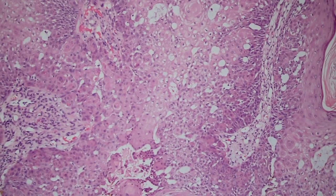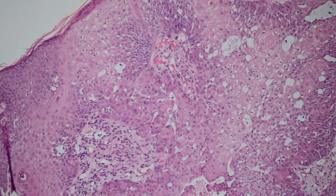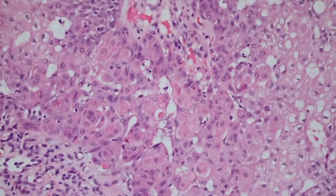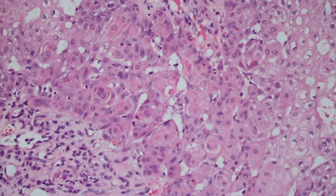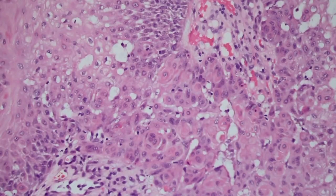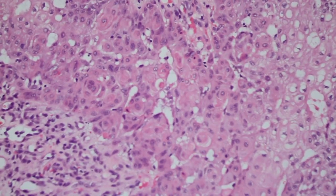These are benign tumors. The biggest problem is that occasionally they can get some reactive atypia, and oftentimes on a shave biopsy they're transected at the bottom so you can't see the base. In an older sun-damaged patient I always worry a little — could this be a squamous carcinoma? If I'm uncertain or feel there's some atypia, I might say keep an eye on the patient and if it grows back then biopsy it again. Or if I'm really worried I'll tell them I just really can't tell and please do a small re-excision. Everyone has their own way of addressing atypia and uncertainty in dermpath.